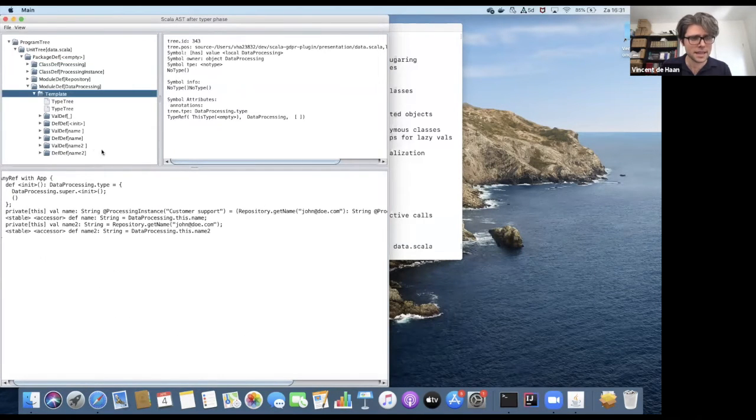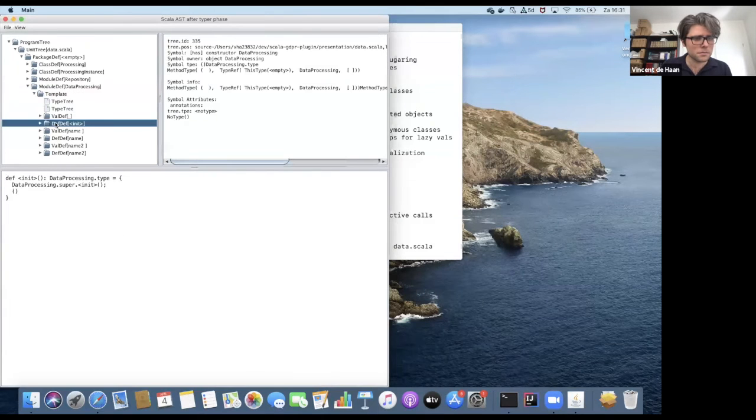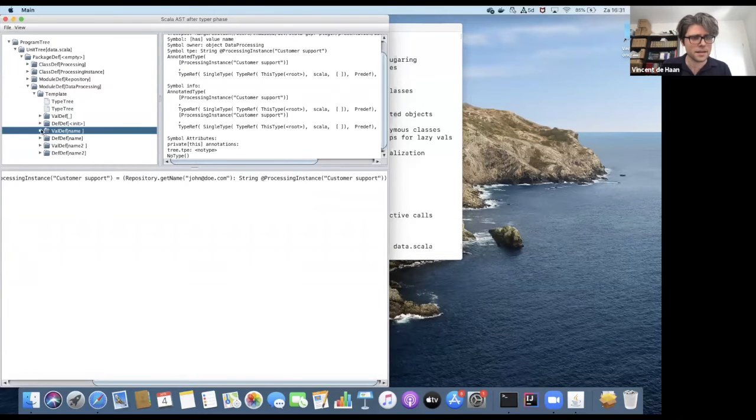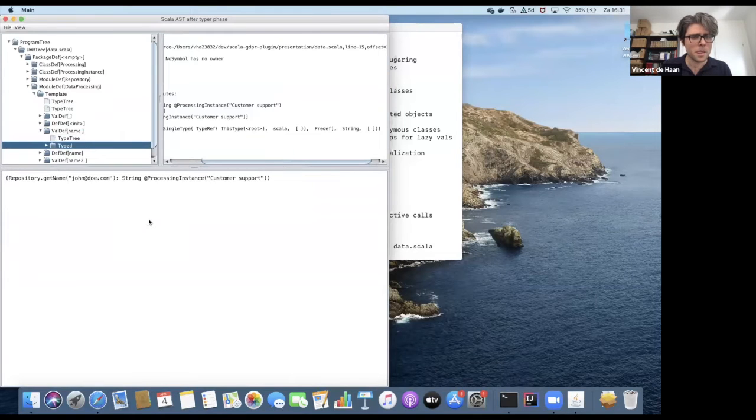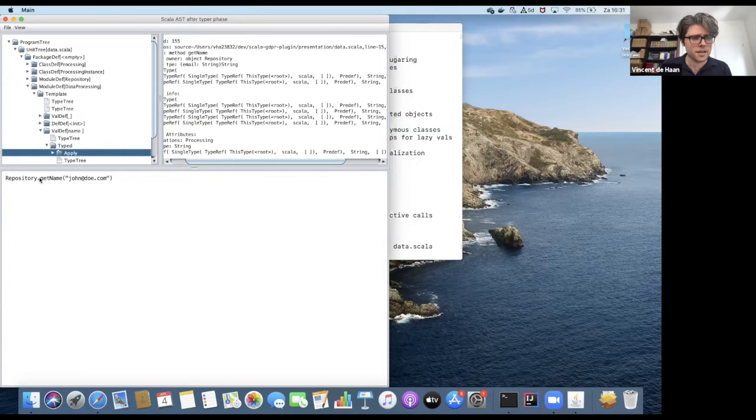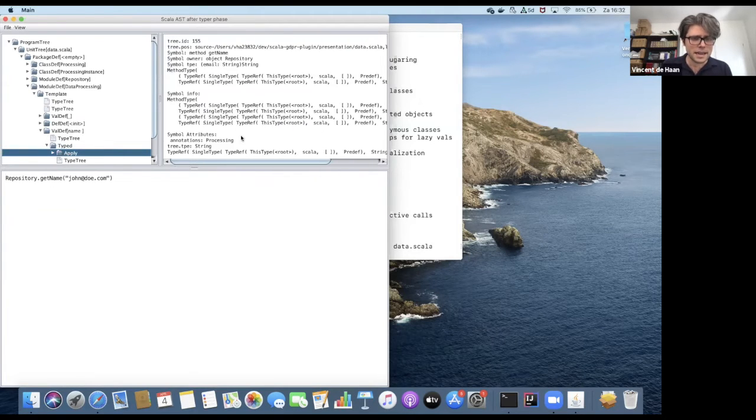So here it is still. Yes, here it is. And here we see the repository.getName. So this is the right node. And here we see that we have an annotation processing.